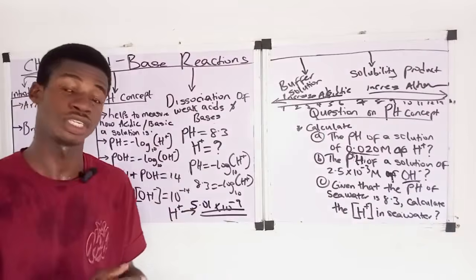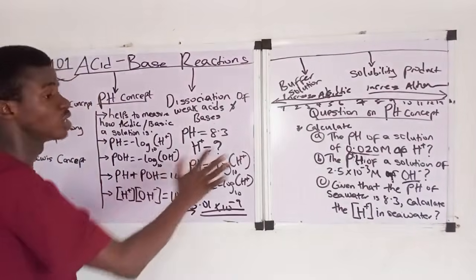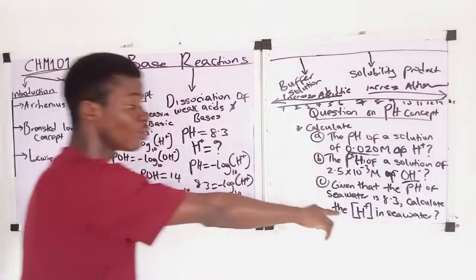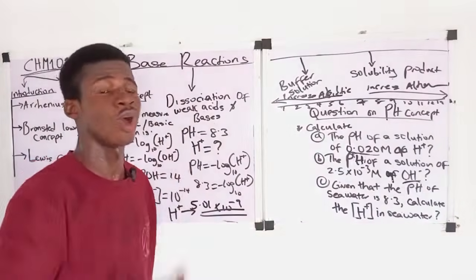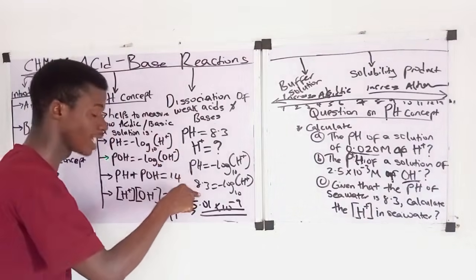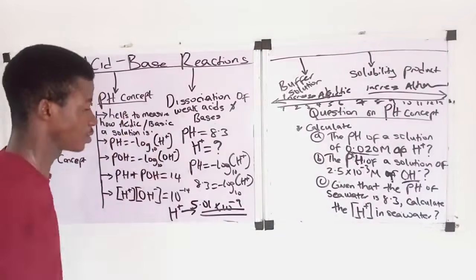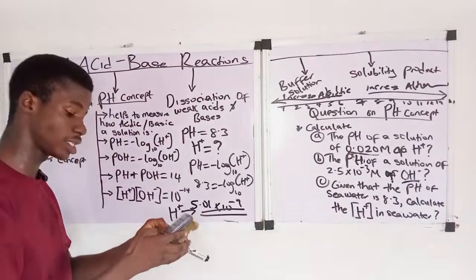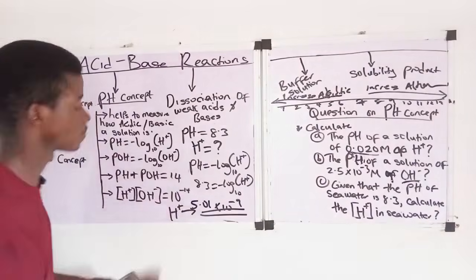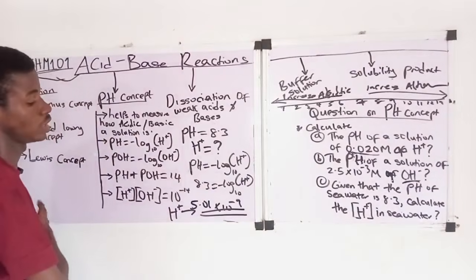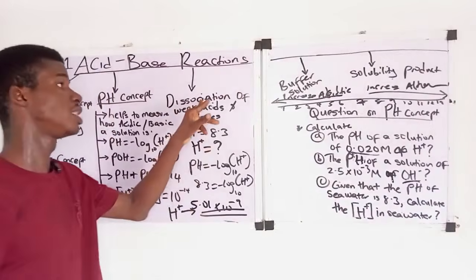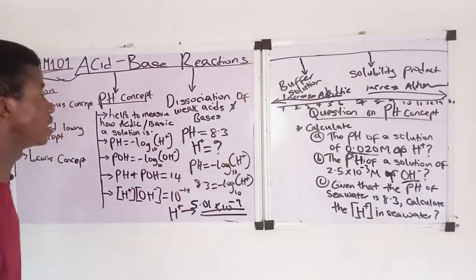So this is all about the pH concept. The important thing is to just know the formula and understand the question, which is very, very easy. To look for hydrogen ion concentration, take the antilog of the negative of the number, and make sure you add minus. Just press shift log then minus 8.3, which is very important, to give you the answer.